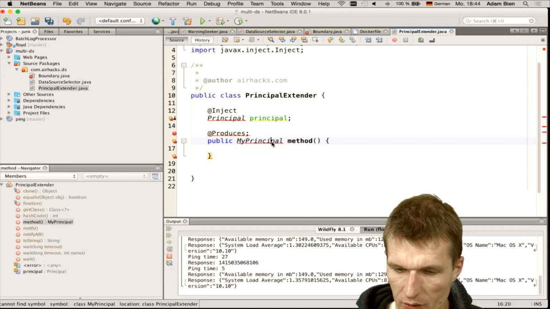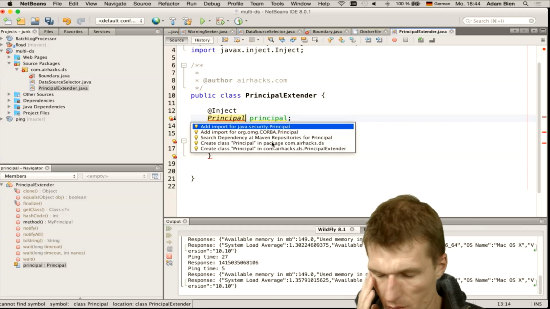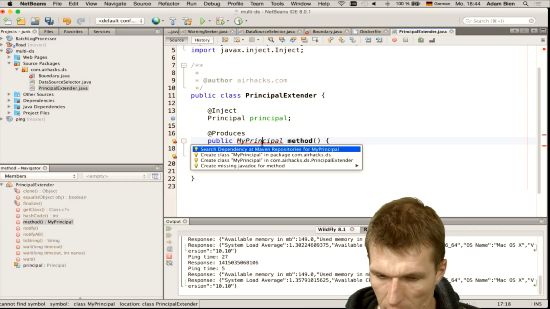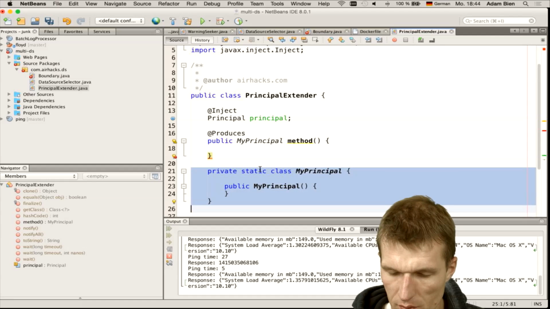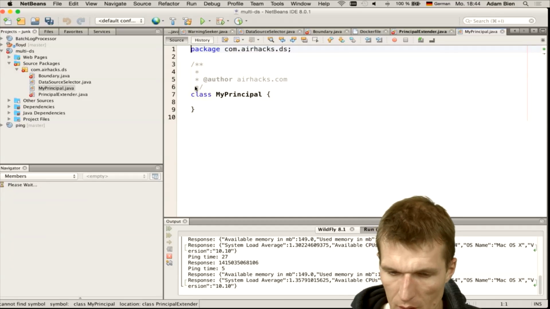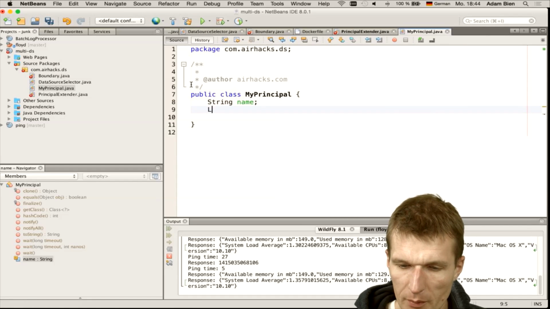And this is just a class. I will just create the class, not here. And this class has a name and a list of, I don't know, entitlements or something like this.